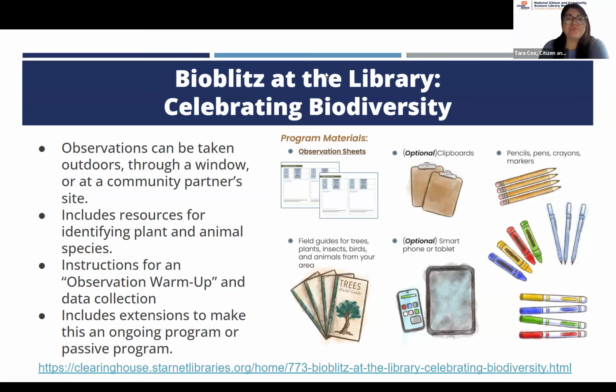Oh, go ahead. Sorry, one other thing is we do have some suggested books in the clearinghouse link for this activity. So if you wanted to make a book display promoting this activity, or even have a story time at some point during the activity, there are some suggested books. But in our clearinghouse, there's an option for you to suggest a book. Literature isn't our expertise, but it is for you, and it's in your collection. So if you have a book that's not in our related book list that you think would be great to go with this activity, there's a link to suggest books. We would love to hear your suggestions.